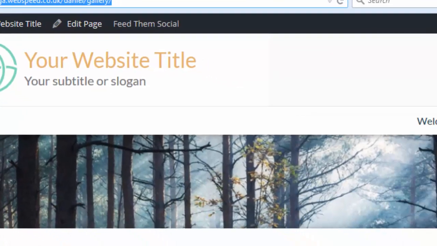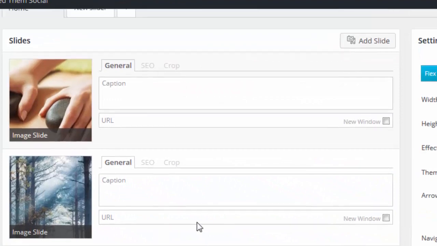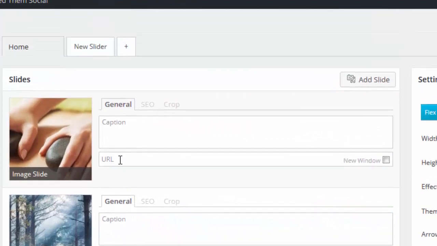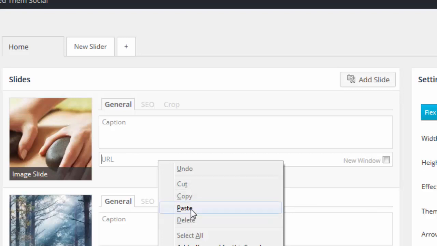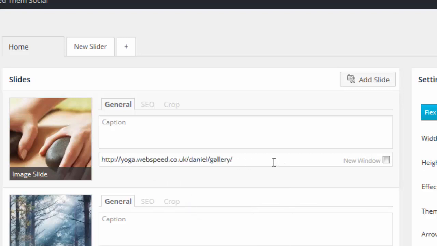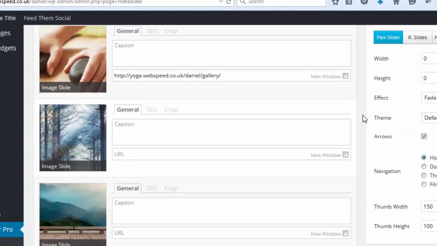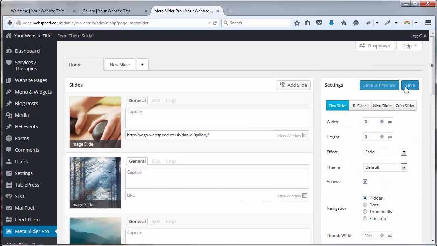Copy the full URL, go back into the Meter Slider editor, in the URL field paste that in, so it'll paste in your full URL here. If you wanted to open up in a new window, then you can keep that ticked, but as it's a page within my website, I'm going to keep it as unticked, so it's just going to go there directly. And click Save.